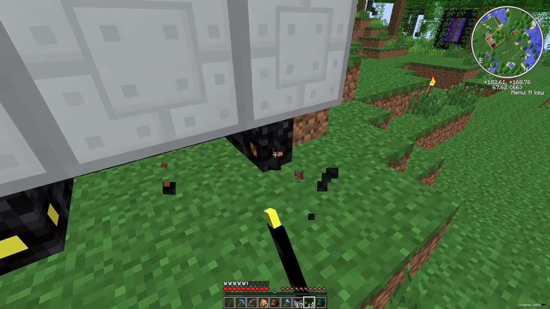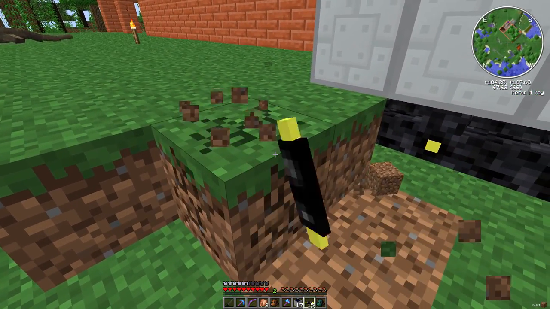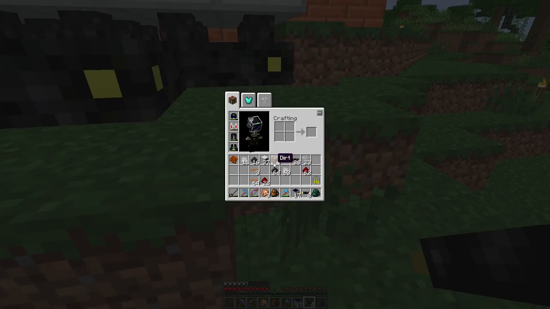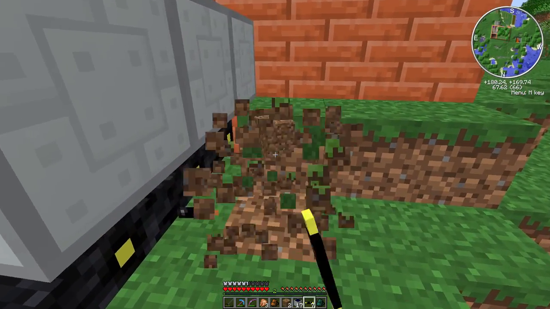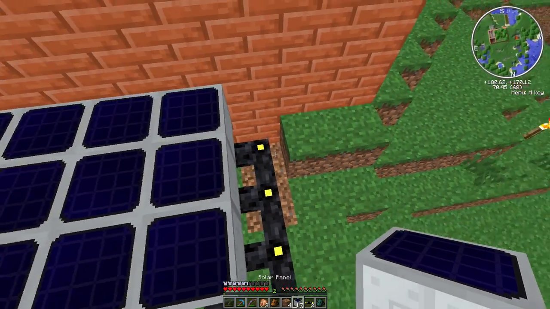I don't need these. Oh, I've got the exact amount of wires to do this, don't I? Okay, we can get rid of you. Alrighty. Good, and I just need this dirt so I could fill in right there. And then just go out another block. Why not? 1, 2, 3, 4, 5. And then just go like this.